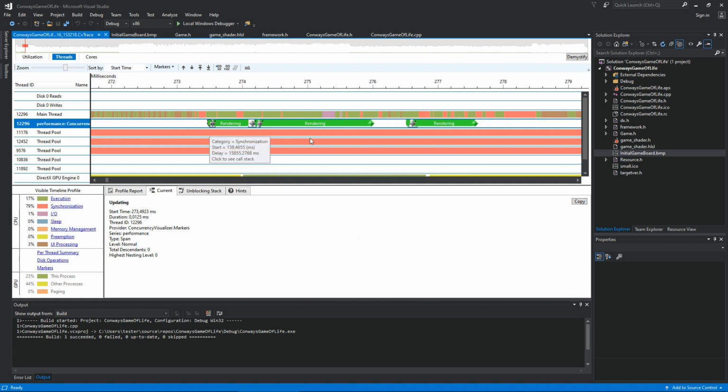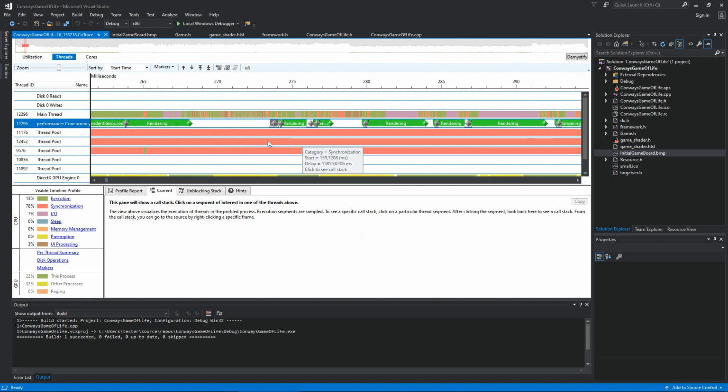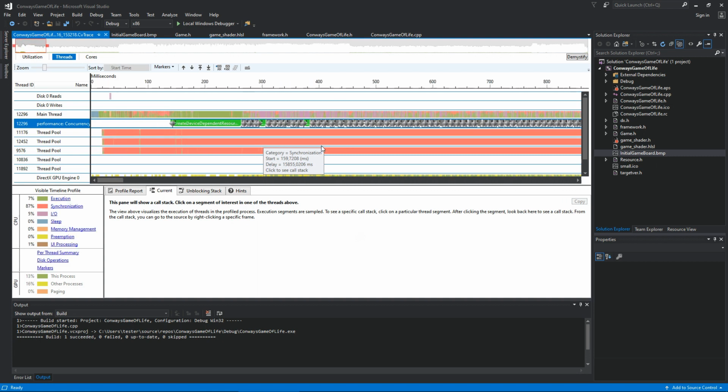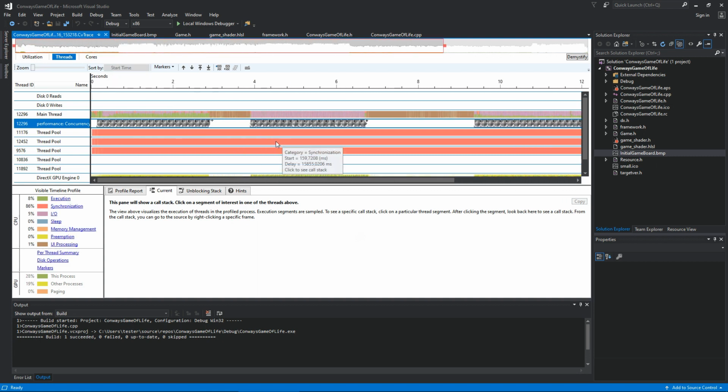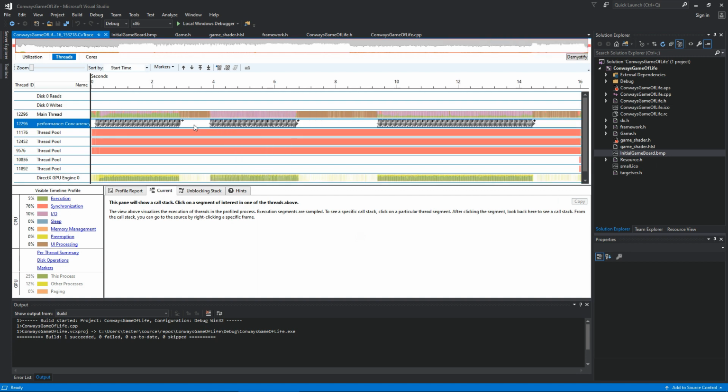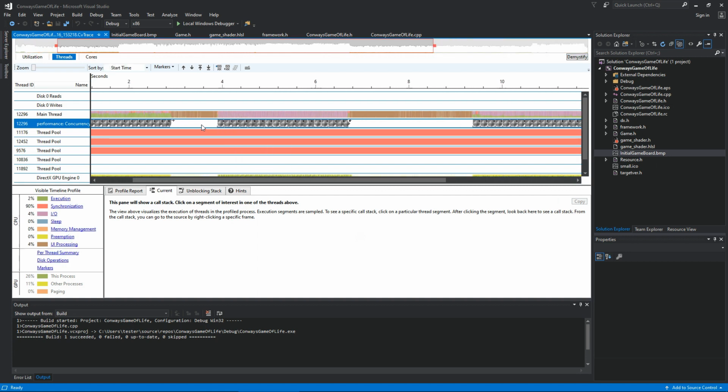So let's switch to the time when I set generations per second. Okay, you can see the gap between flags and spans. This gap represents my click on the menu.